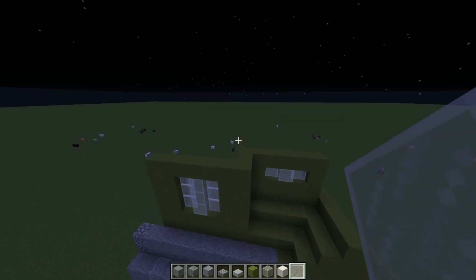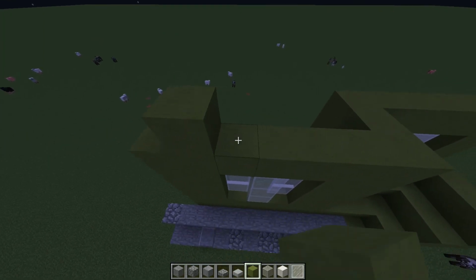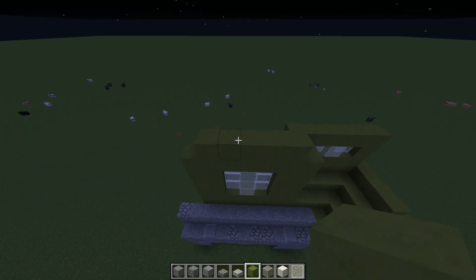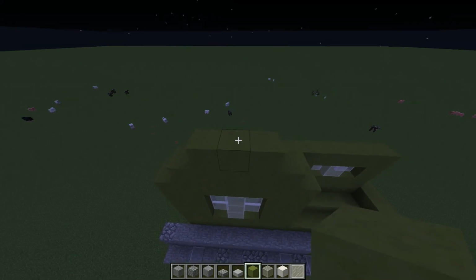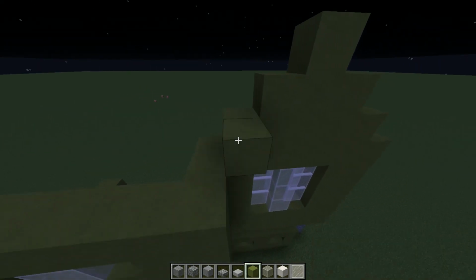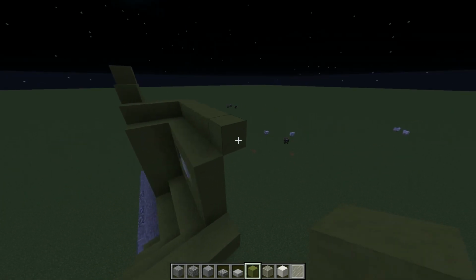Okay, so once you've done that, over here on the top part of this window, we're going to place 1, 2, 3, 4, 5 right in the middle. We're then going to place 3, 1, 2, 3, and then 1 on top. Then what we're going to do is bring this all the way around to the other side, exactly like what we had before.